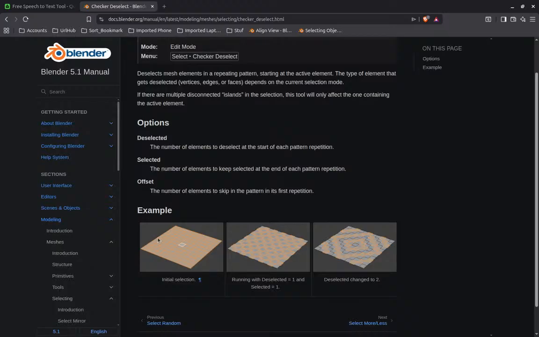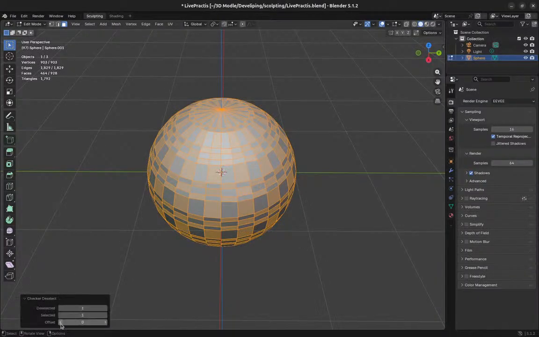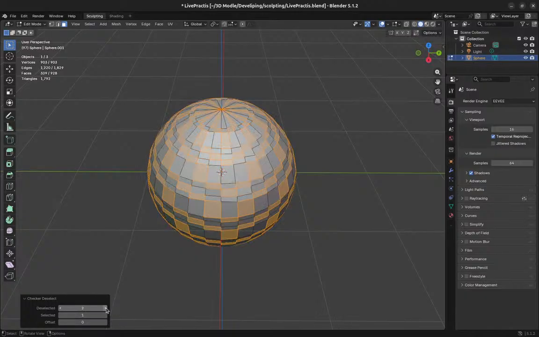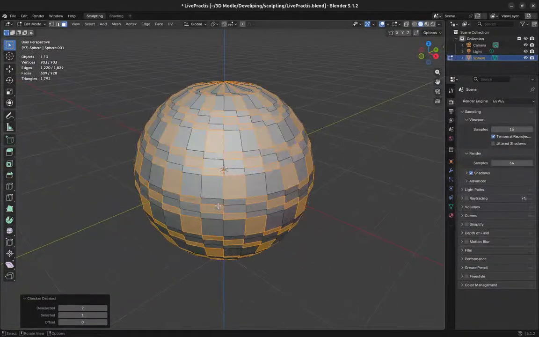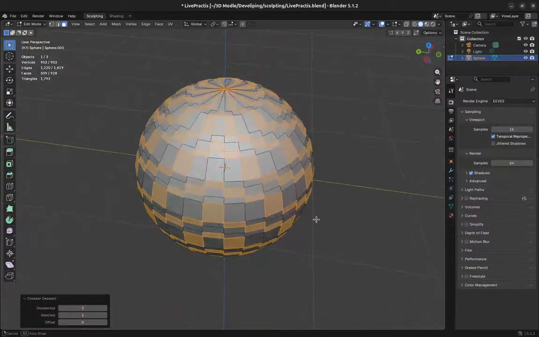Number of elements to skip and pattern. Partition. That looks so weird.